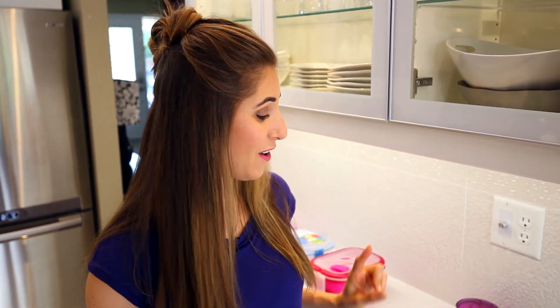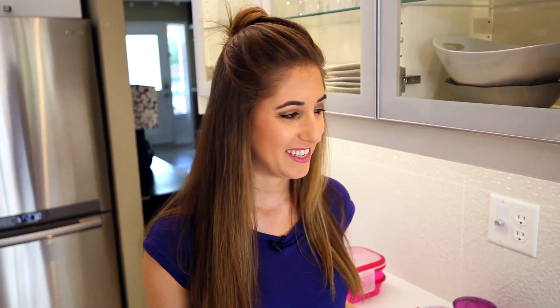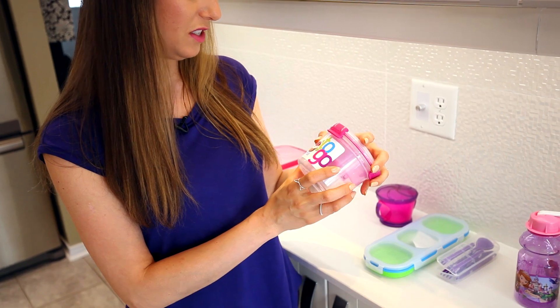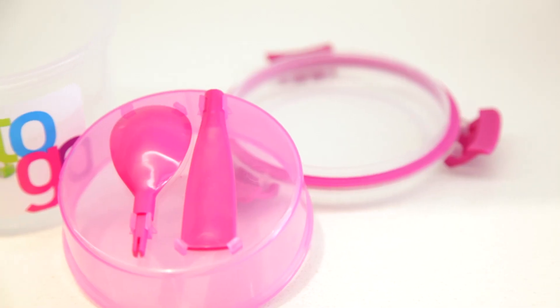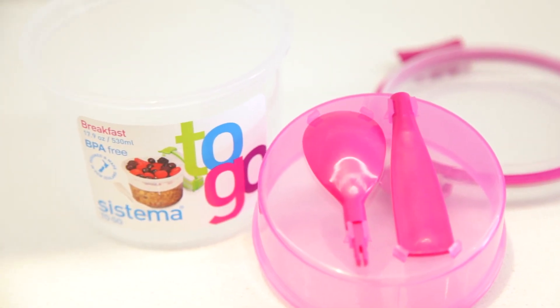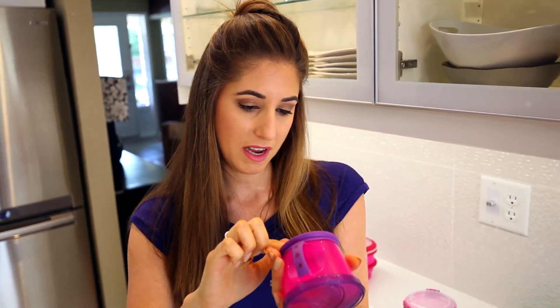Since lunchtime snacks and sides are almost as important as what you're wearing to school each day, there are a lot of neat options to help accommodate the various snack requirements of your kids. This is made by Sistema and it's designed for breakfast — so if your kids love yogurt and fruit and you want to separate it out so they can make a parfait, this container is designed for that. This little guy over here is great for small hands who want to dip in and grab a snack — it prevents all of the snacks from falling out. So just imagine all of the goldfish lives you will be saving. This is made by Munchkin.